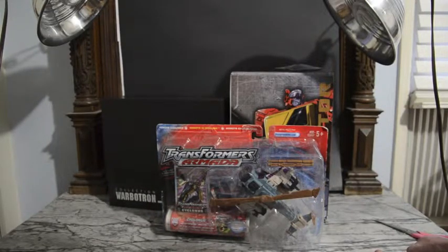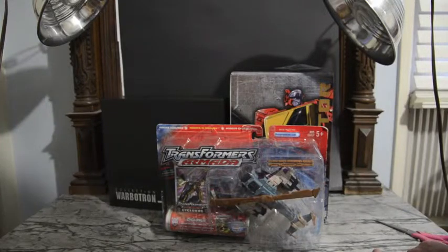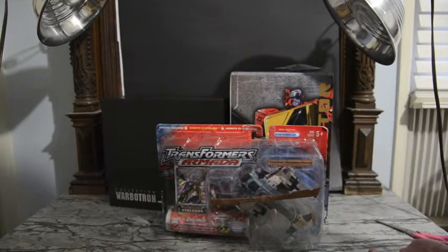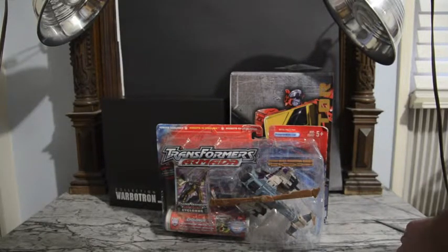I pretty much took him out of the box 2 or 3 years back when I first bought him. Got him at TF Source. So I've got Galvatron from the RID line, and now I'm going to have a bunch more stuff coming in. I've got Mirage, who is Prowl in America, and Sideswipe on the way, so I'm going to have the Autobot Brothers done. So lots of stuff coming in, at least old-wise.